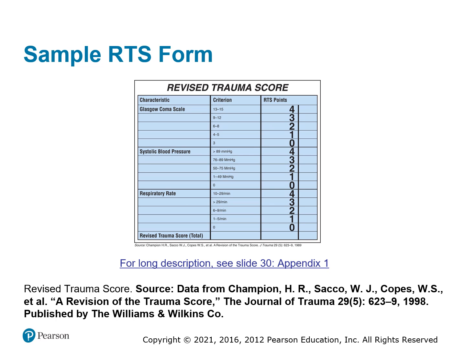Here's an example of the revised trauma score. I can leave this here for a second so you can pause if you want to look at it. So the three characteristics are a 0 to 4 scale. So they can get as few as 0 points and as many as 12 points.